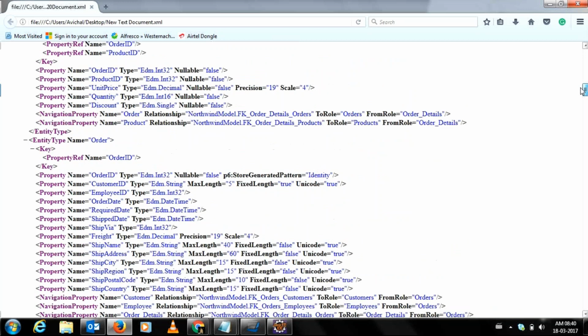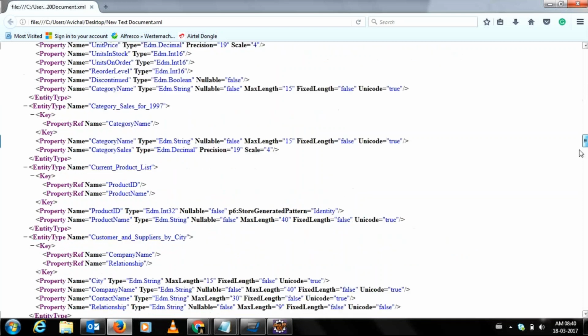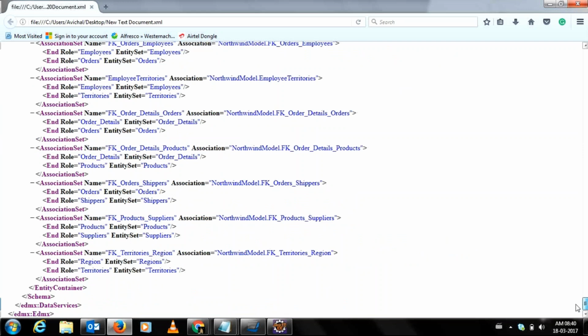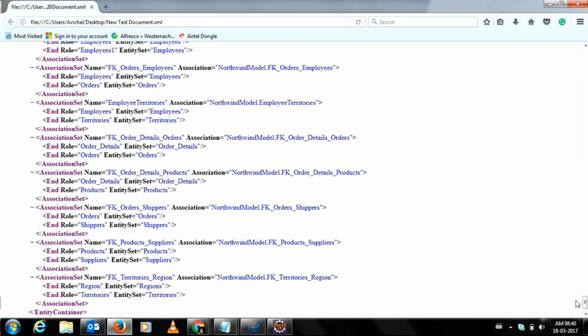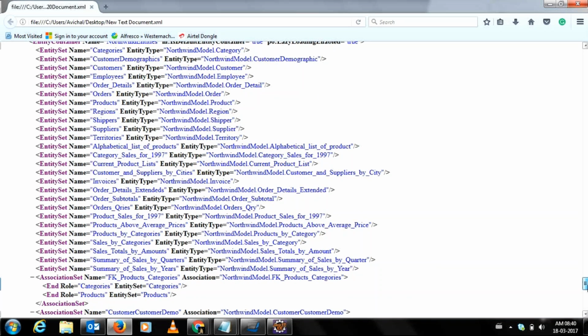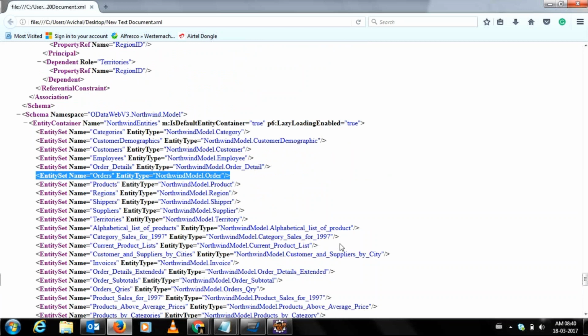Okay, so you have different entities like Northwind categories, customer, and those things. This order. So we opted for this order. For this, you selected the order subcategory, order ID, employee ID, and those things. This is also visible in this. I'm just showing you because that was not directly visible here. You cannot view this XML directly here.